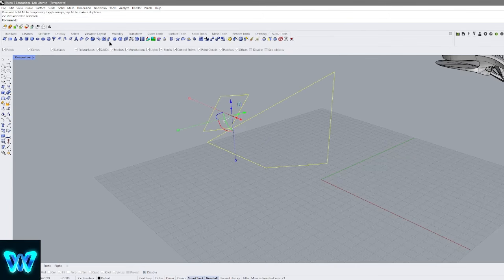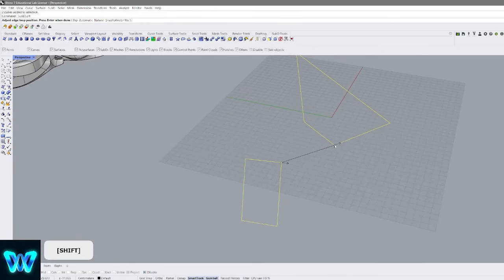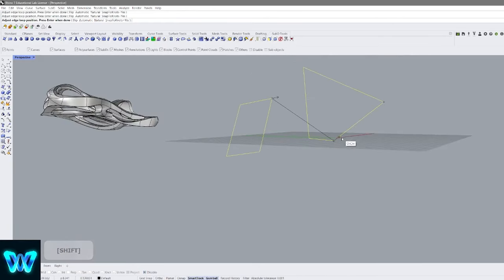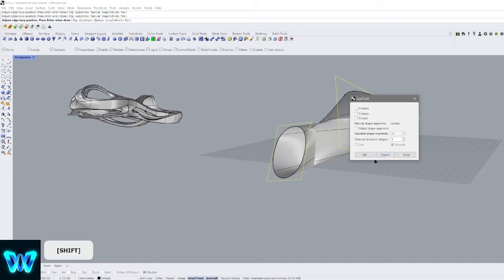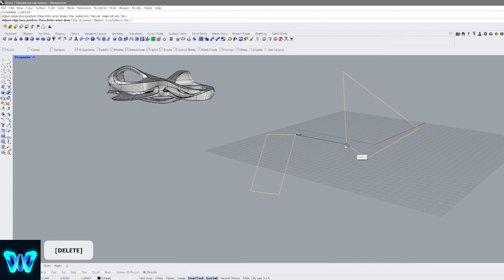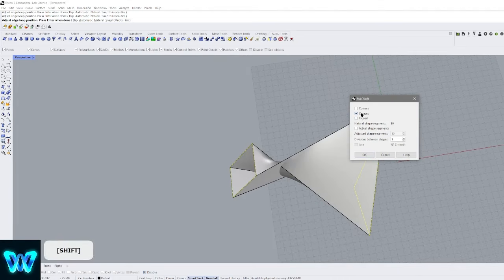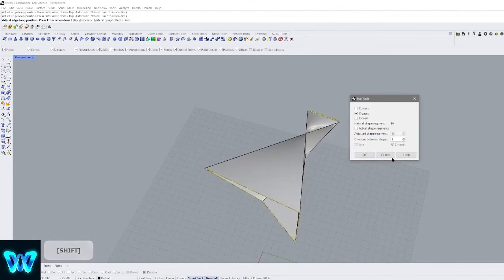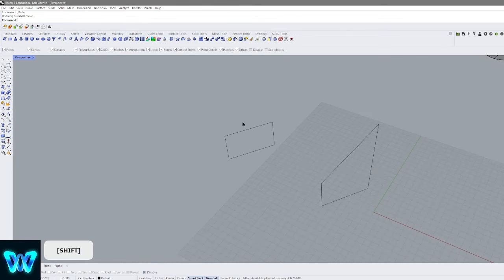So SubD Loft. When it's 3-dimensional, when it's closed, you can select from where to where they're joining. If you do it here to here, they're gonna be twisted. It's probably better if I do it from here to here. Actually, no. From here to here. Oops. Yeah, sometimes if you mess too much with the form, you're gonna mess up the way it connects. So let's bring it back a little bit.